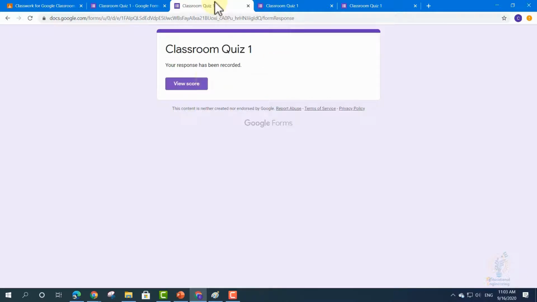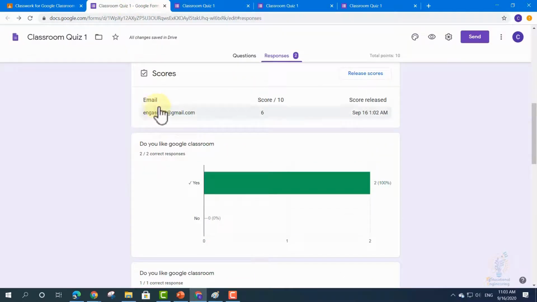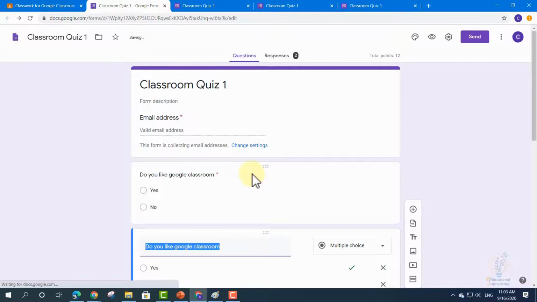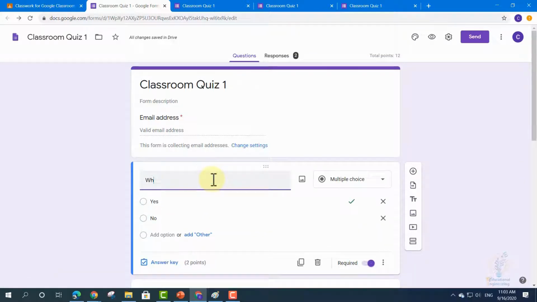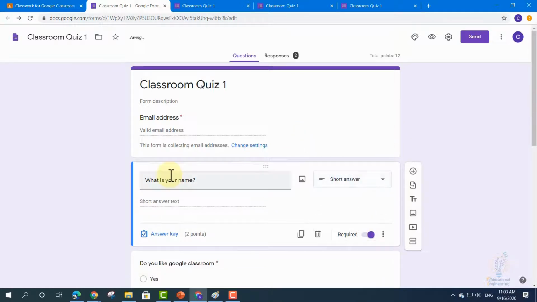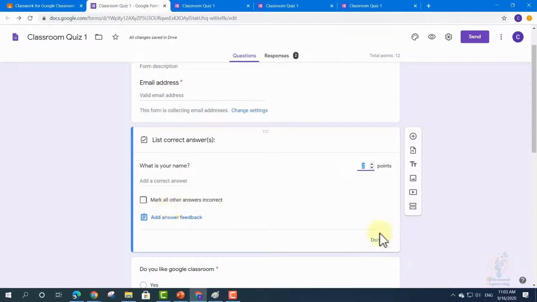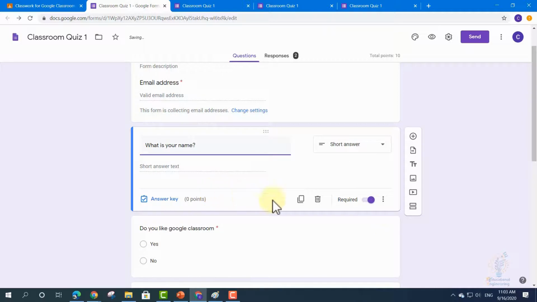Now, another tip that I usually do on my quizzes is the following. I usually add a question here to ask the student for his name. And I make it a short answer. I basically remove the points, 0 points on this question.